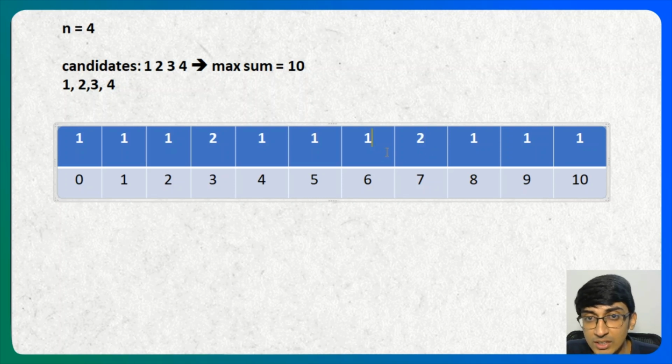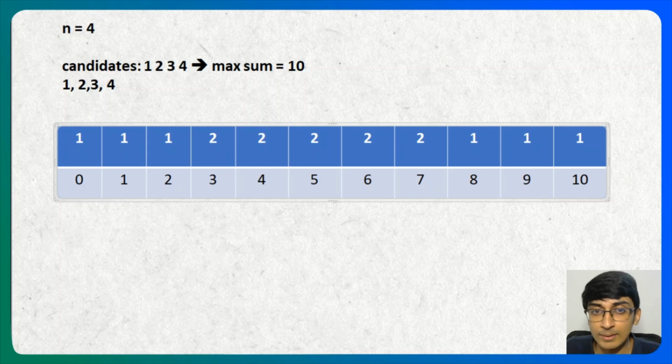For 6, how many ways were there of reaching 2? There was 1 way. And 6, there was already 1 way of reaching it. So we have 2 over here. Now for 5, there were how many ways of reaching 1? There was 1 way previously, and we already have 1 way of reaching 5. So this becomes 2. For 4, we had 1 way of reaching it, and now we have another way of reaching it from 0. So it becomes 2 over here.